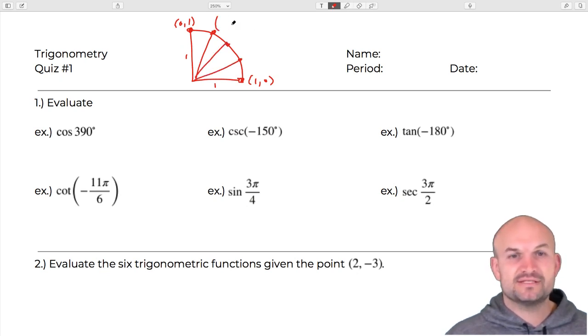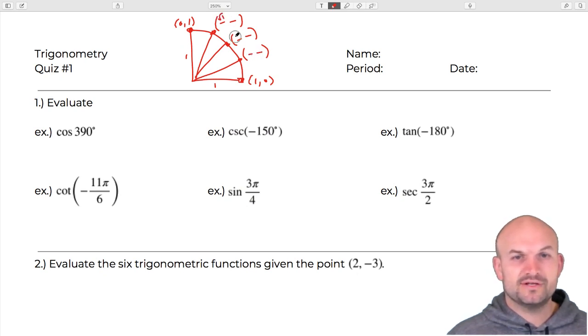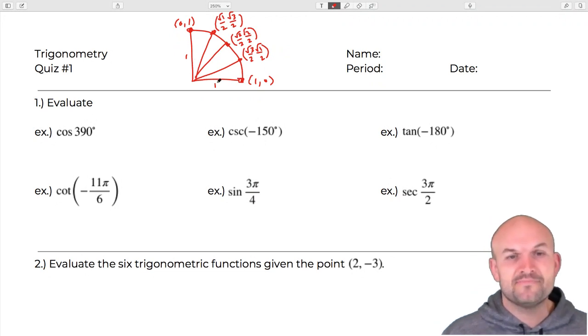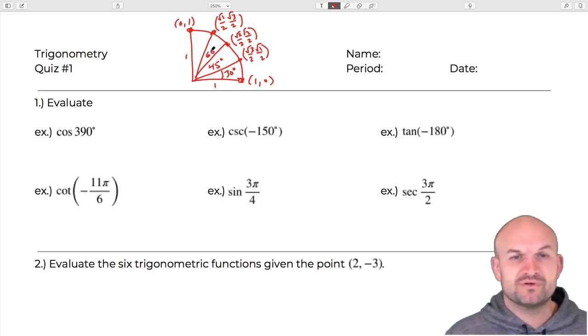The first point, second point, and then third point. Really, if you can just remember the square root of 1, and then follow with the square root of 2, square root of 3, and then go back to the square root of 1, square root of 2, and then the square root of 3, and everything has a denominator of 2. And again, you guys have probably seen stuff on videos online. You have 5 fingers and there's 5 points, right? So it's very basic to understand. And then just to make sure that you understand the angles that we're dealing with, that's 45 degrees. I don't have room to write in the radians.